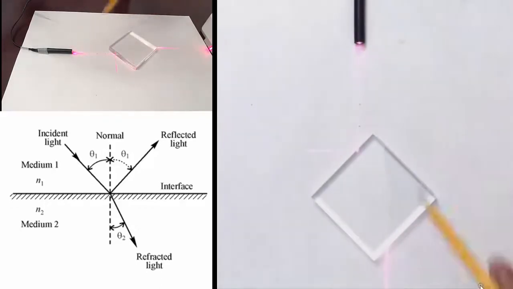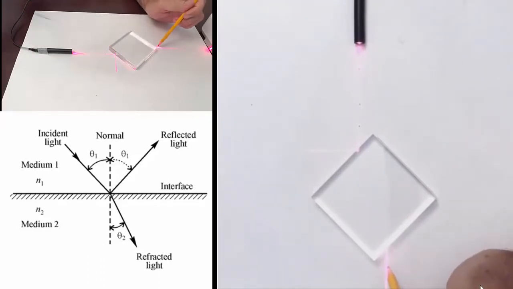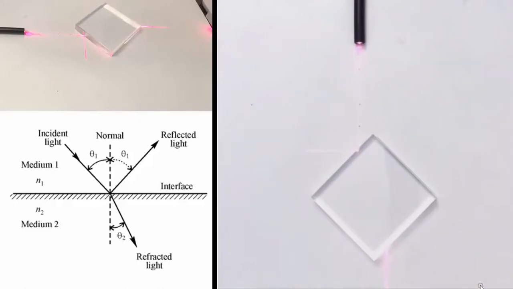You're also going to do the same thing over on the other side where the light exits the optical block. So we are going to identify a few points. It's going to be the first point, the first dot, and then a few more dots along the way. Once the dots are marked for laser beam paths and the footprint of the optical block is established, we can remove the optical block and laser pointer to provide for more space for the rest of the experiment.